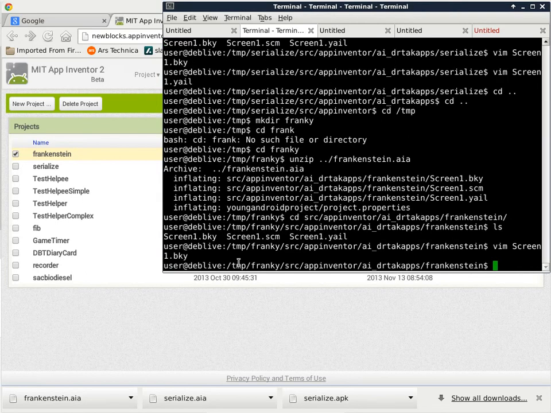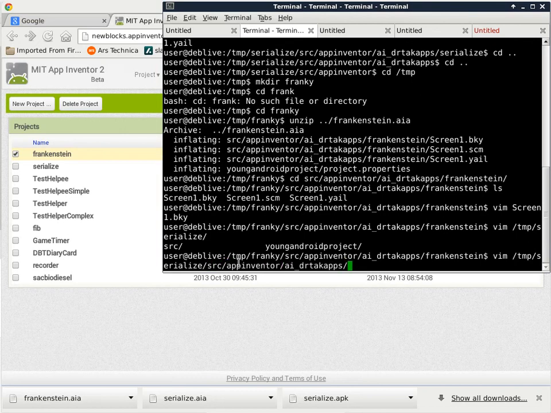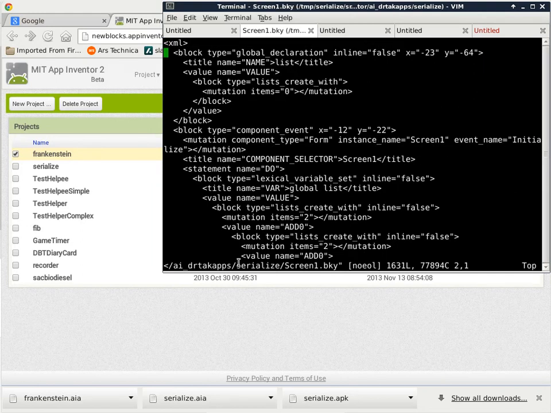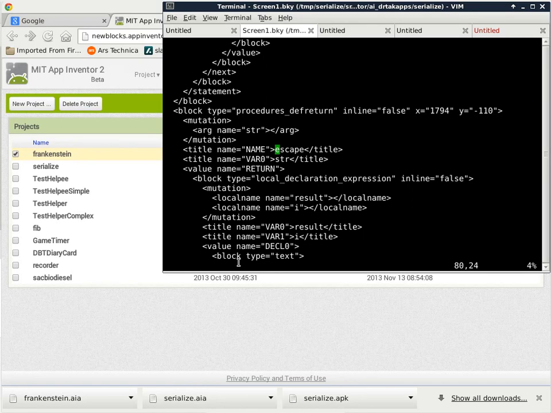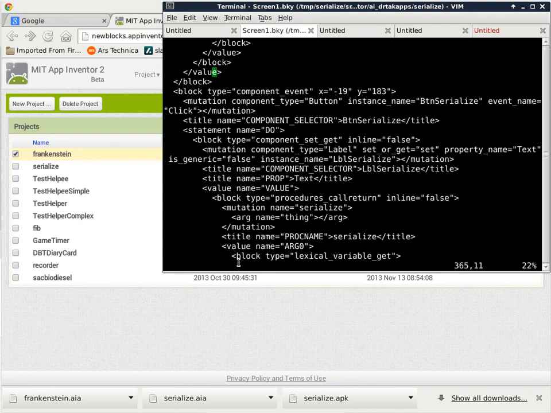So now we need to do some doctoring. So we go to temp, serialize, src, bky. Locate that block that we want to copy. But it has references to stuff that is missing here. Yeah, so we need to go to reference. In the screen, it cannot be copied over unless it already exists. Yeah, so we'll go for the other subroutine. I think escape should be fine. Go to line 76, and we are looking for the end of this block, from 76 to here.